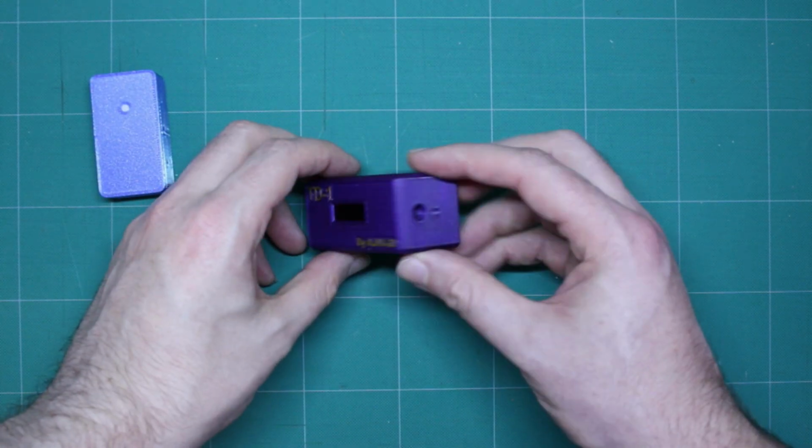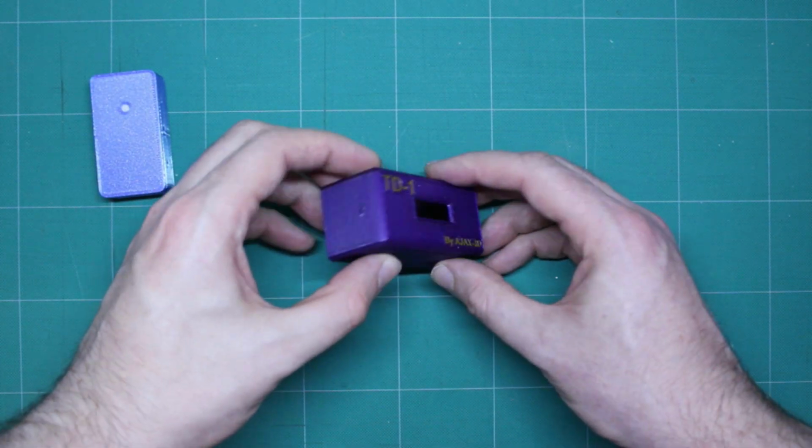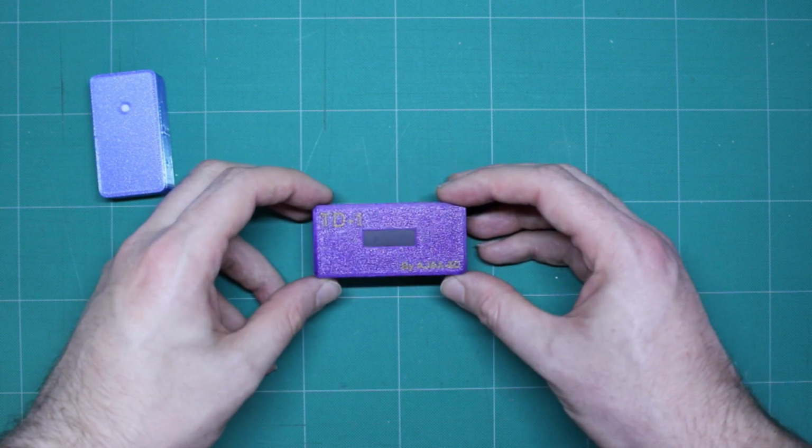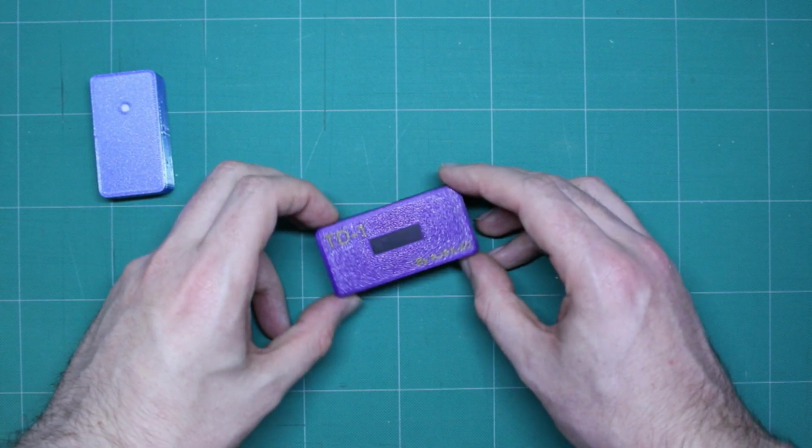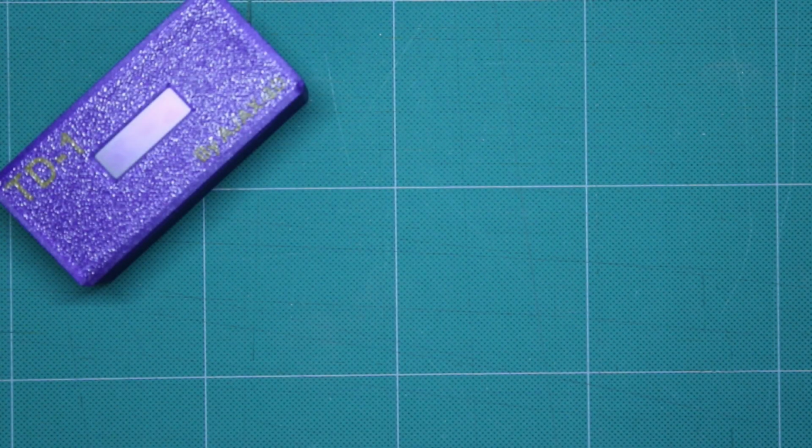It's a good size. We also have the filament that feeds in from the sides and goes all the way through, allowing the sensors to do their thing. And we have the USB-C port on the back. But it's not just two sensors in the TD-1. Let's take a look at all the components needed to build a TD-1.